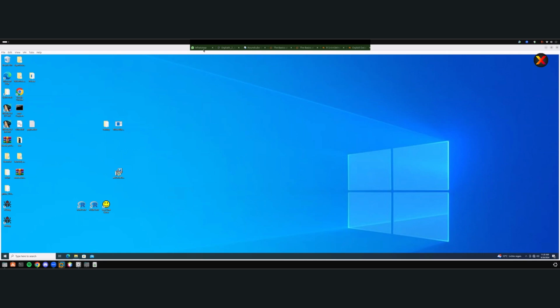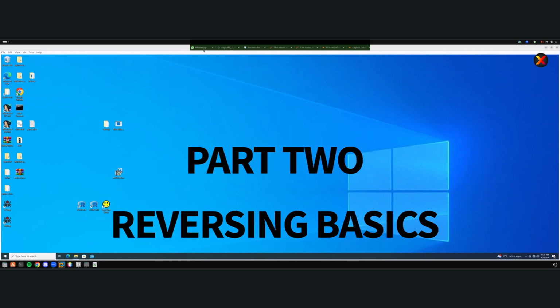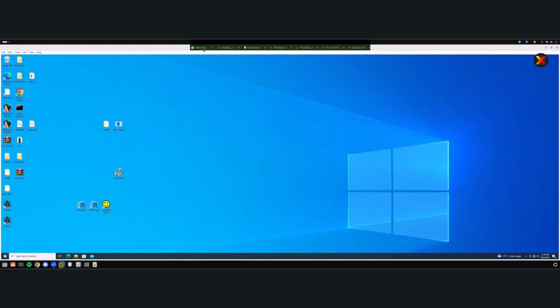Right. So I got this binary. If you want to follow along, I can also share the link for it. It's just a simple crackme from crackmes.one. The goal of it is just to show you the structure and how a binary works in Windows.